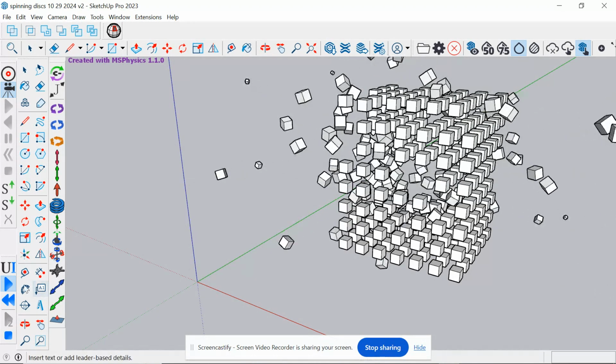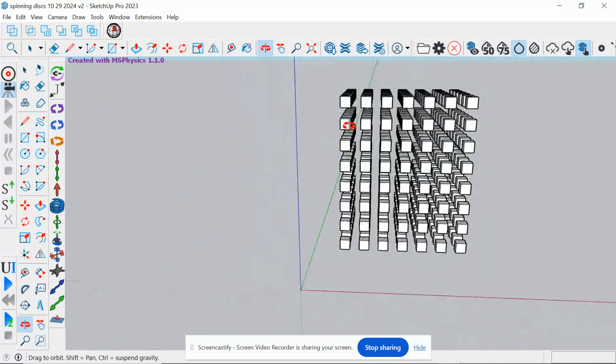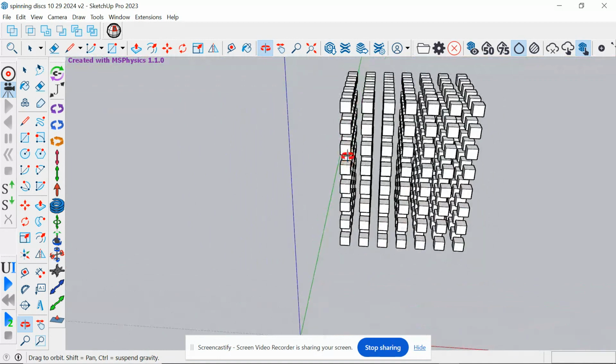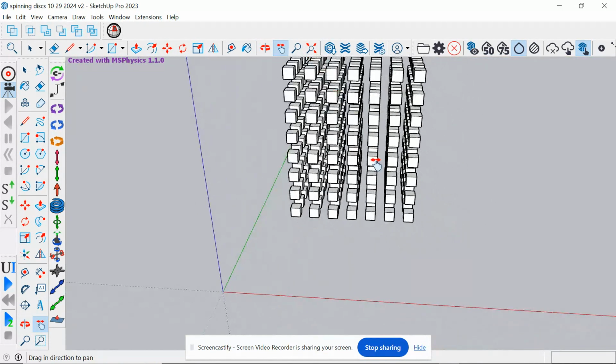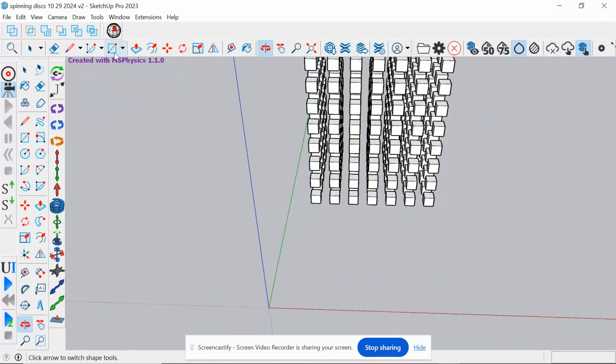So cool stuff. But I want to make a shooter to shoot these guys down. You can use this with your Greek temple as well, but this is just my target for now. I'm going to make two spinning discs. I'm going to take a circle and make it 2 feet, but it doesn't really matter as long as you know how big it is.